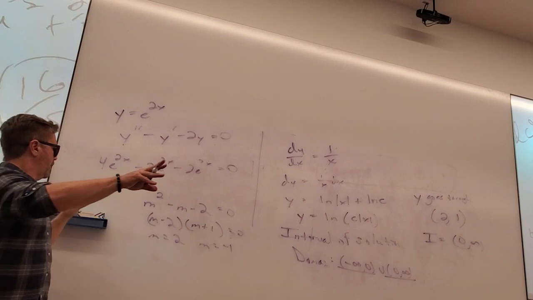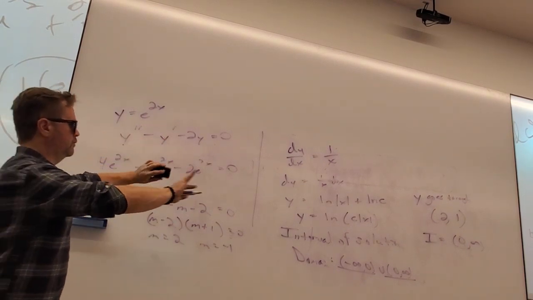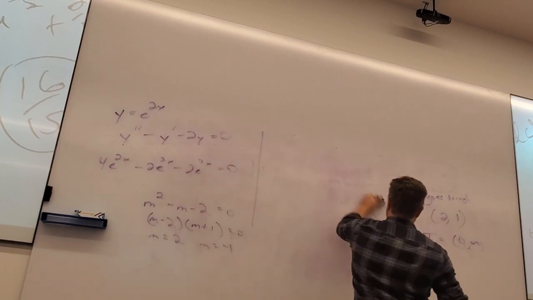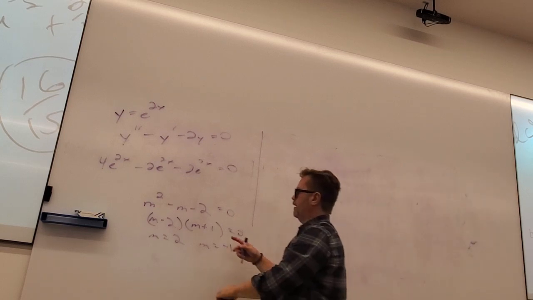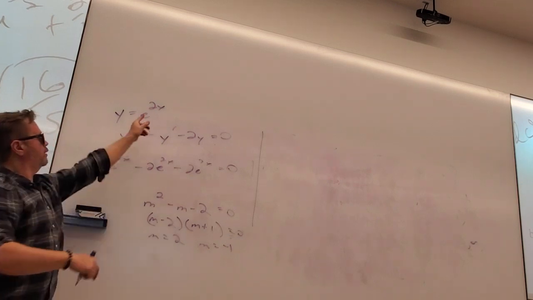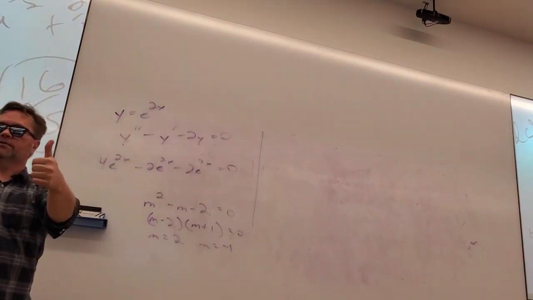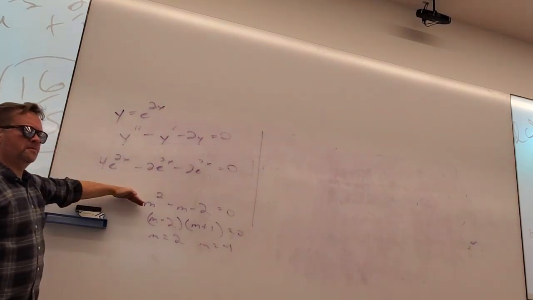Now, really quick, I want to show you this right now. And again, everything I'm showing you, we're going to do a deeper dive into later. It makes no sense on the surface to say, well, that kind of looks like that, and that does that. So I could ask you to verify, and it works. E to the negative x is a solution. So then you ask yourself, does that kind of thing work all the time?